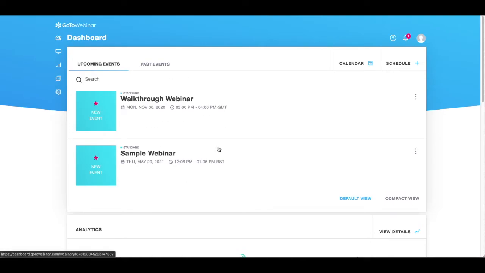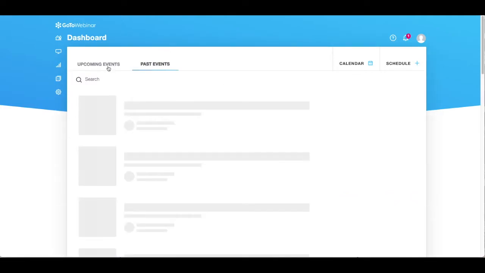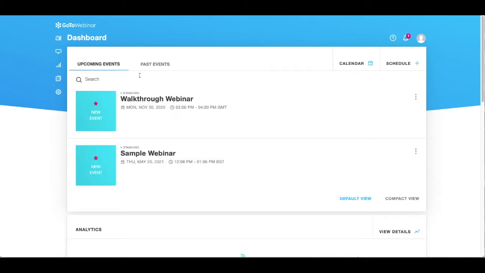Now, the key thing when you are timetabling a webinar which you want to be able to advertise in Convertri is that this needs to be happening in the future. Convertri is not going to recognise a past event, for instance. It's going to need an upcoming event because you can't register people for a webinar that's already happened. So make sure that you've got at least one.